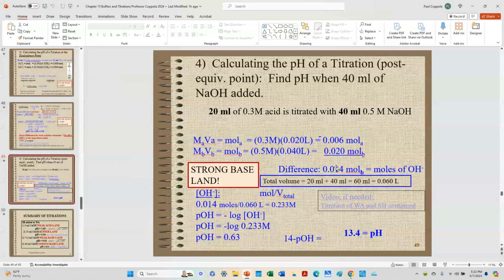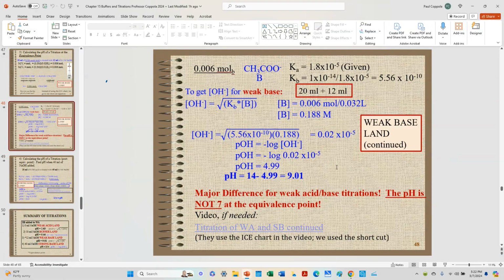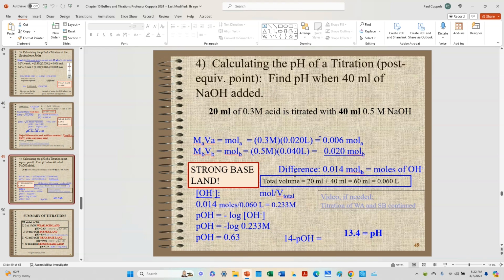That would be our last step. Oh, wait a second, that's not our last step. That was the equivalence point. So it's a weak base. Notice the pH is 9, it's greater than 7. So it's the equivalence point, but it's not 7 because it's a weak acid with a strong base. And the last step is when we overpower the acid and we're only left with hydroxides.